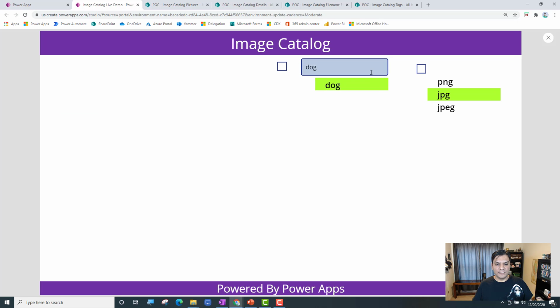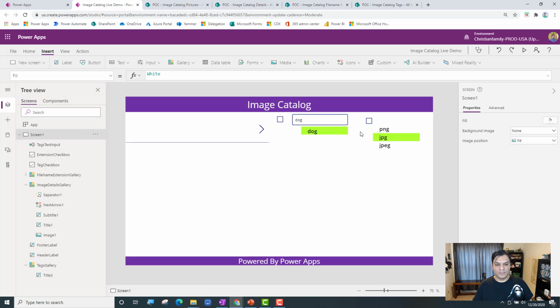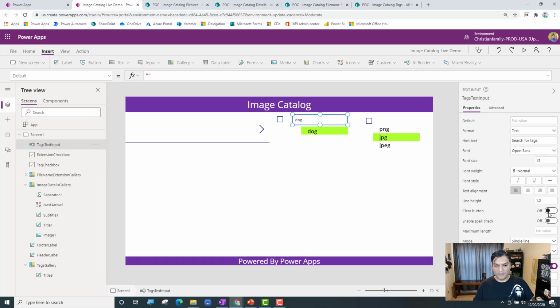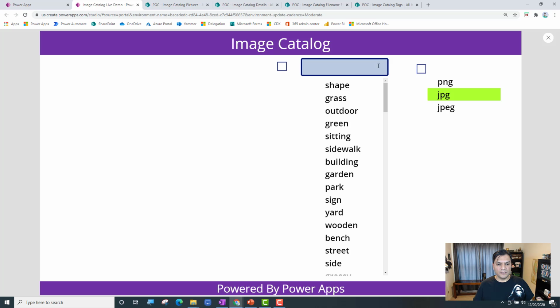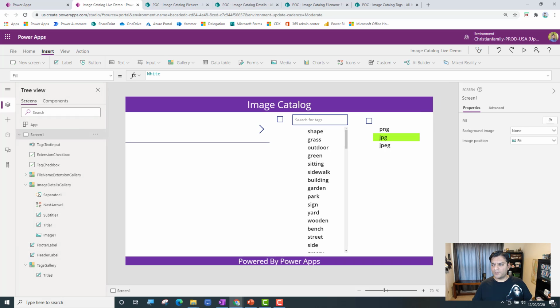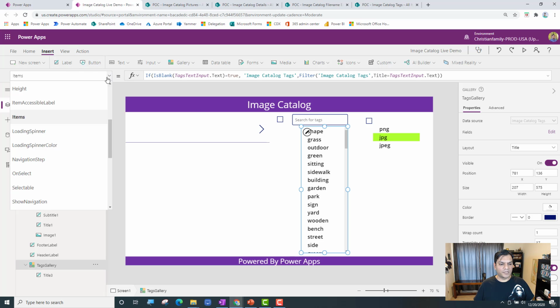So what I've done is I'm going to come over here and also put this to clear button. And these are there by default. In fact, you know what? Let me just stop over here. I'm going to do another nice option to first make it invisible. And I'll also hide that checkbox over here.